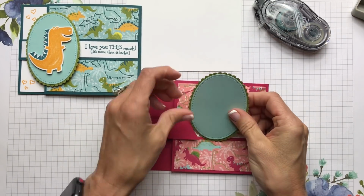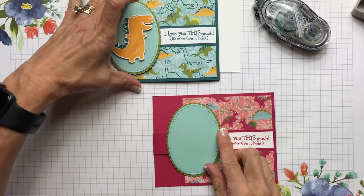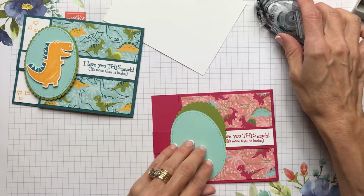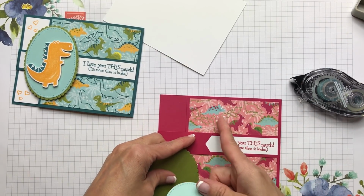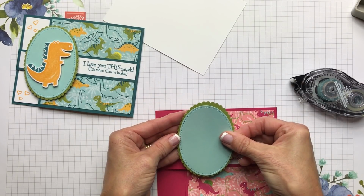So now if you can see on this card and also on this card, I thought that Pool Party was a good color on both cards. So I just did my stitched oval in Pool Party, and then I put some adhesive on the back, and then I pulled out the Old Olive. I love the Old Olive that's just peeking through there. So I just popped that onto the scalloped oval there.